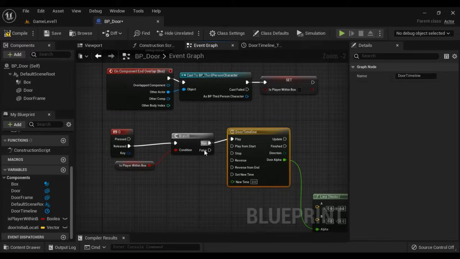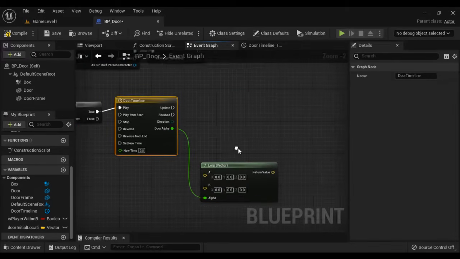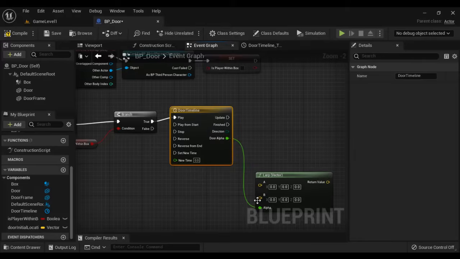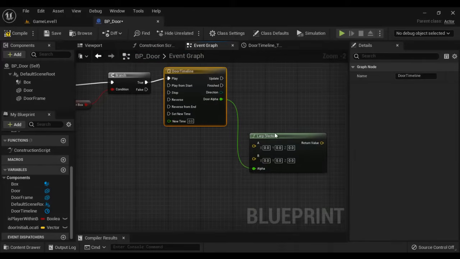When the player presses the O key, if player is within the box, this timeline is going to be played where the alpha value changes from 0 to 1, and we know that lerp node, if alpha value is 0, it returns A value. If alpha value is 1, it returns B value.